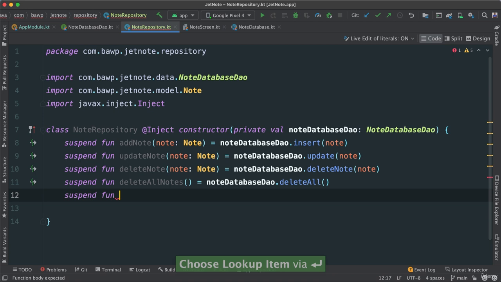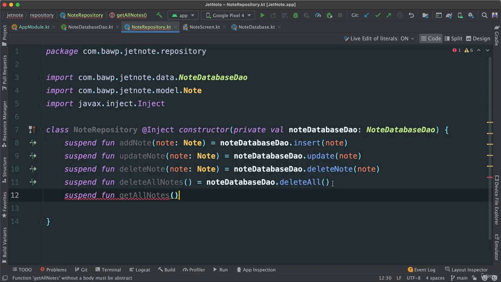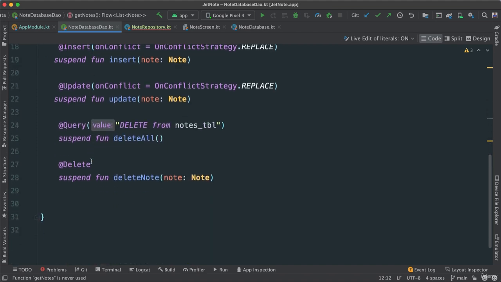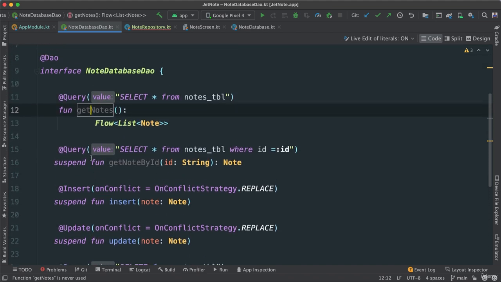I'm going to say getAllNotes. Now, how do we get all notes? Well, we have to be very mindful, of course, of the types. So when we get all notes, let's see. Here says getNotes, same thing. Notice we're passing Flow, right? It's wrapping the whole list of notes inside of a Flow so that we are able to get that state and propagate the information throughout the entire application so that a widget in this case, or a composable function, can listen to this state, this flow of data. Okay, so types are very important here.